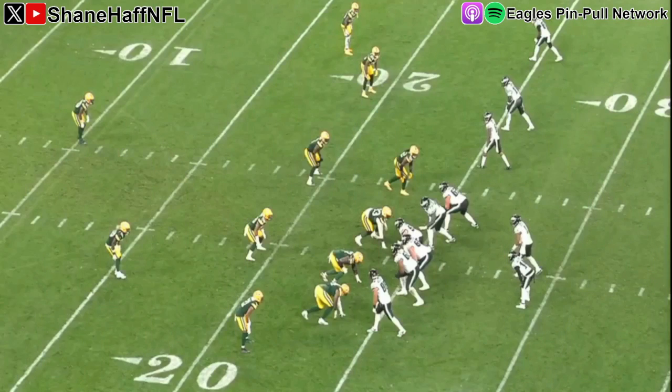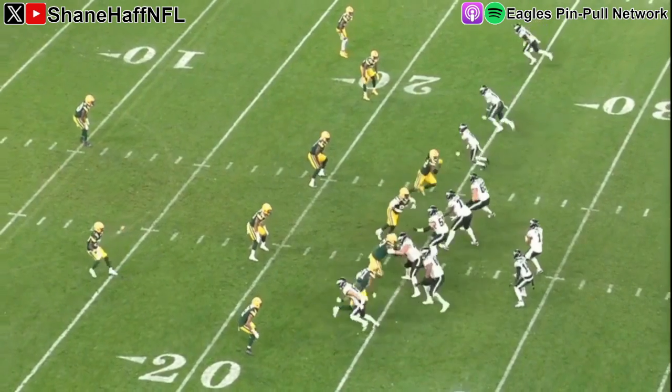There just weren't a lot of easy answers against pressure last year, and we really saw that come out in this game. Now, let's talk about this next play. At the bottom of the screen, on this play, Hurts is going to open up to the top of the field. Okay, we've got 3 receivers at the top. We've got Dallas Goedert at the bottom, and we've got Kenny Gainwell at the bottom. Now, Goedert's going to run a corner route that is actually going to get open, but it's not what Hurts is going to throw. He's going to end up coming back to this check down to Kenny Gainwell. But let's just watch this play roll.